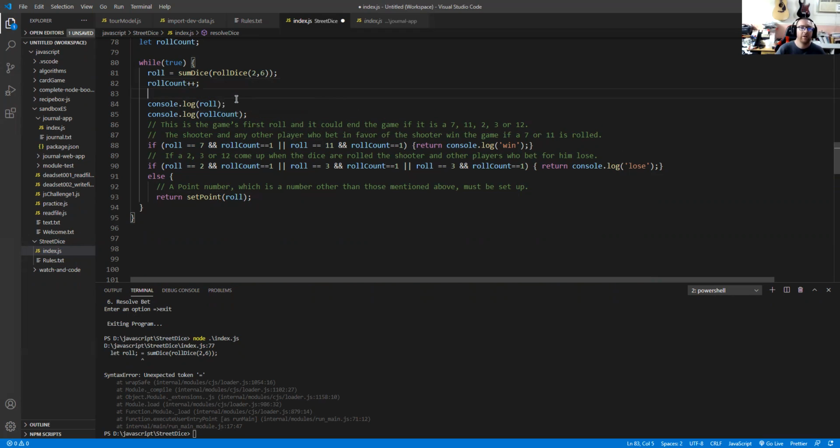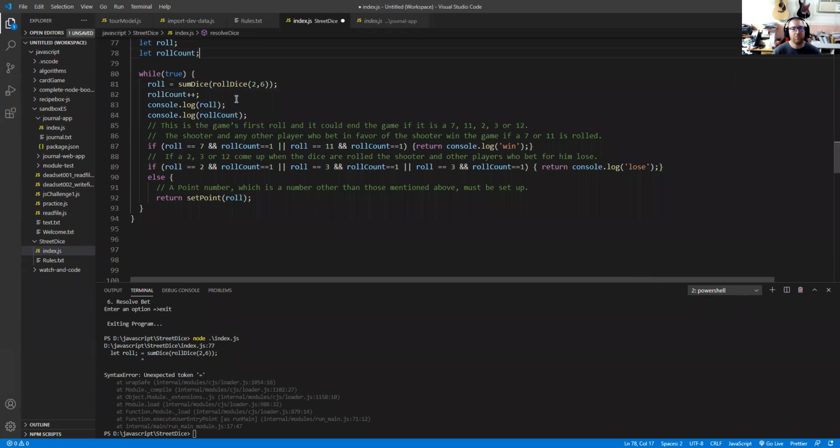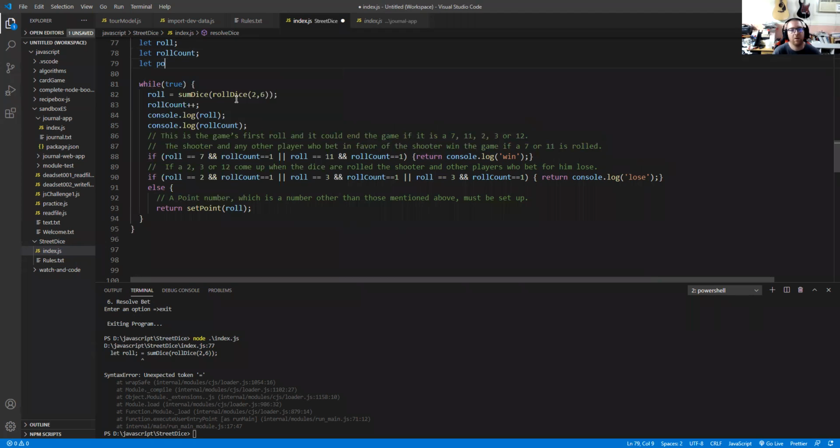Okay, so let's say let point equal undefined. It should be undefined if we do it like this.